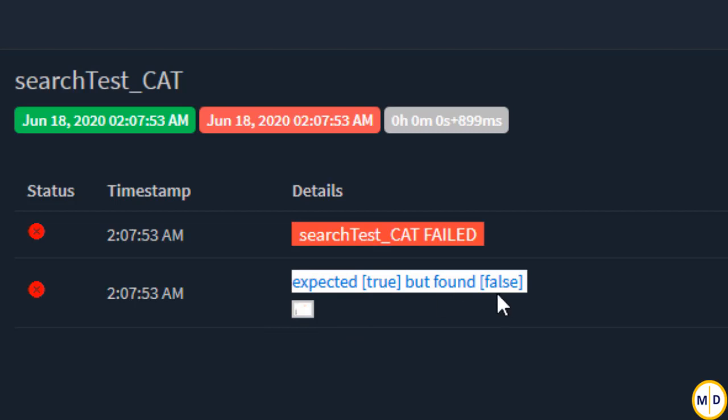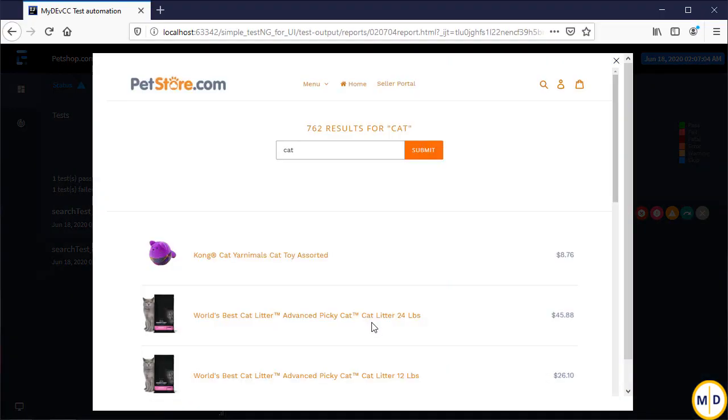expected and actual result, and you can see here a screenshot as evidence to show why your test failed.